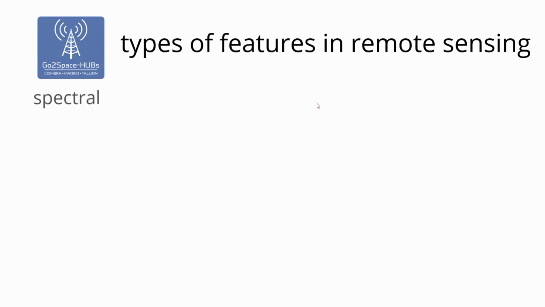Again, like for photo interpretation, we can use different types of features in remote sensing. Of course, we talk about it. Actually, we'd love to make this classification process using machine learning, so to tell what it is: water, a river, a building, a road. We would like to make it as close as possible to visual interpretation, but it's quite hard. Well, we have those different types of features again.